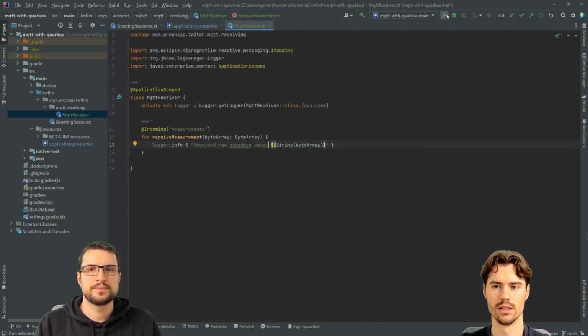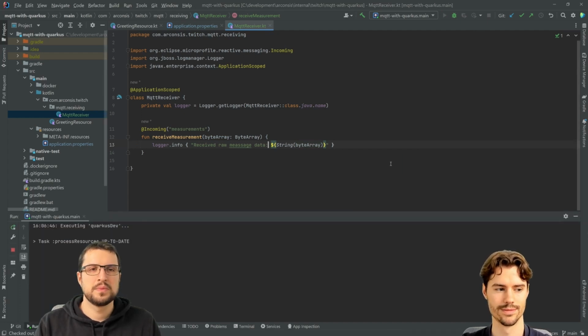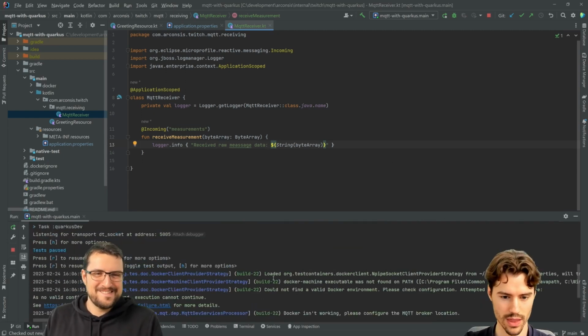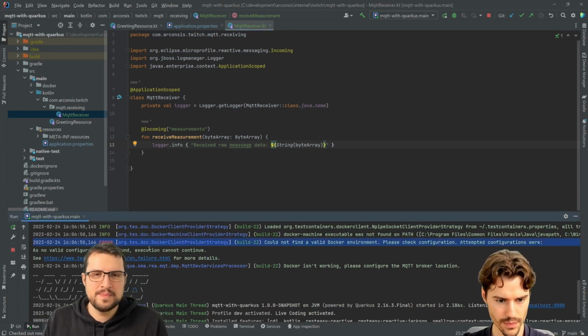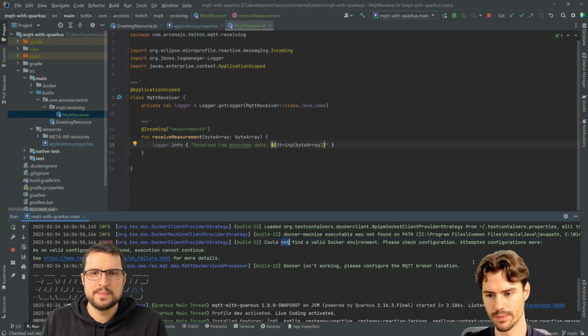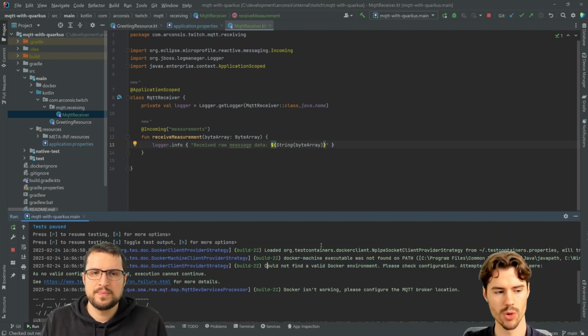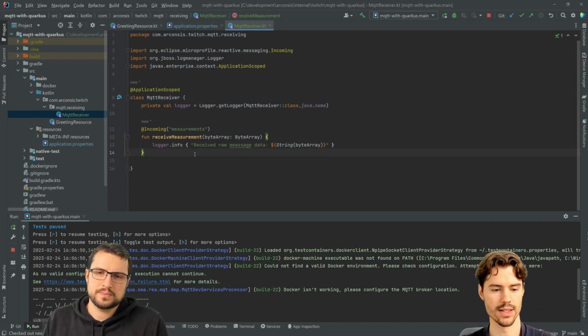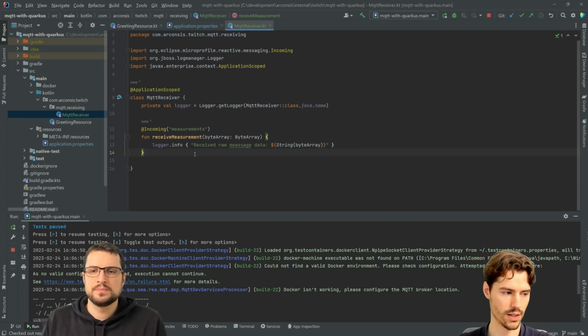Okay, let's try this. It was not that much code. No, it's not that much code. One thing I want to tell you, there's an error here, because I haven't activated Docker. That's only a dev mode thing. If you do not specify the host in dev mode, then with Testcontainers it can start a queue for you locally, and you can use that for testing and playing around. Since we want to use an existing host, we don't need that. It still prints the error. Just don't worry about that.